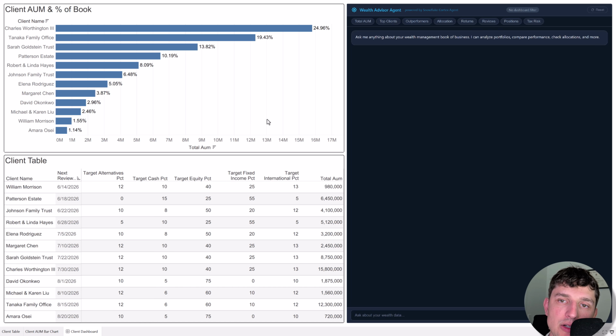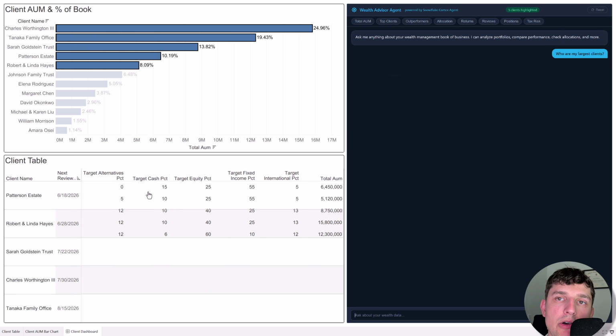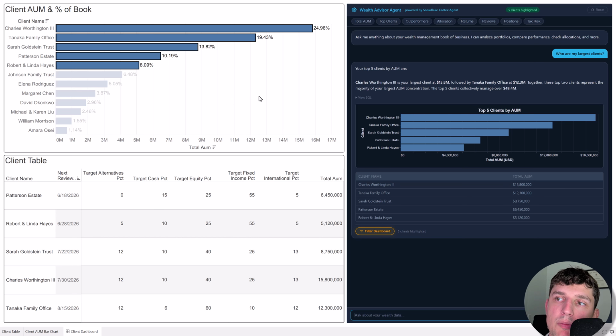So if we look at this dashboard right here, and I ask a dummy question like, who are my largest clients? I am sending this off to Snowflake, but I'm currently in a Tableau dashboard. So on the left-hand side here, I have my regular Tableau visualizations, my Tableau tables that I really like, but on the right, I can actually ask Snowflake questions, and both of these consoles can actually interact together within the scope of the Tableau dashboard.